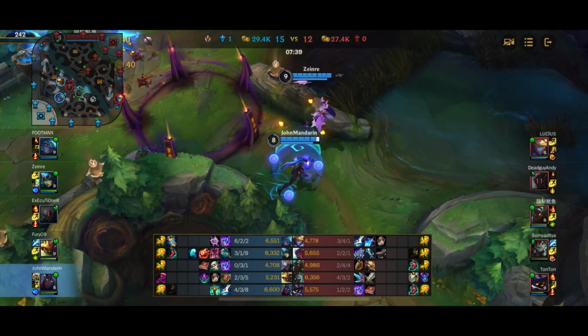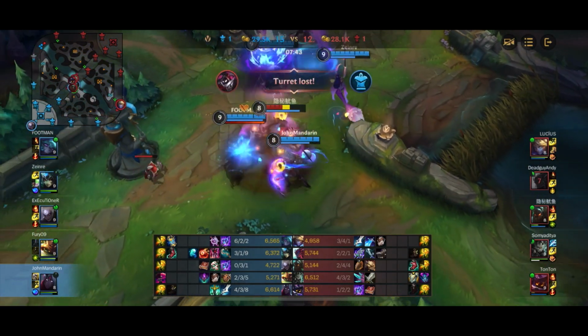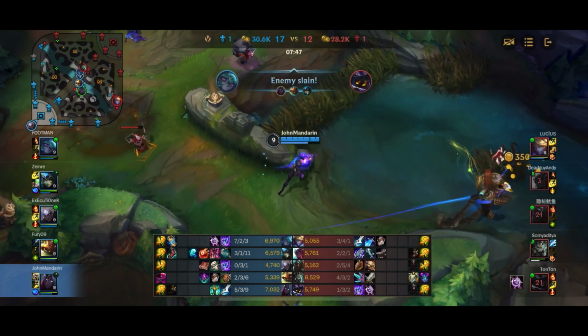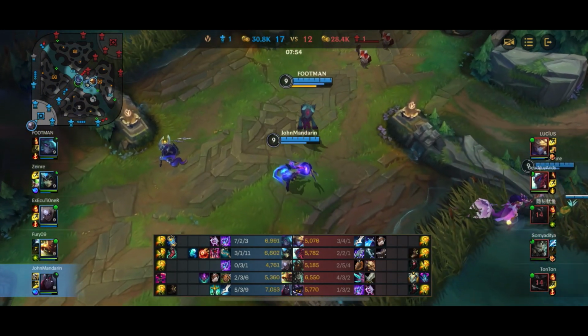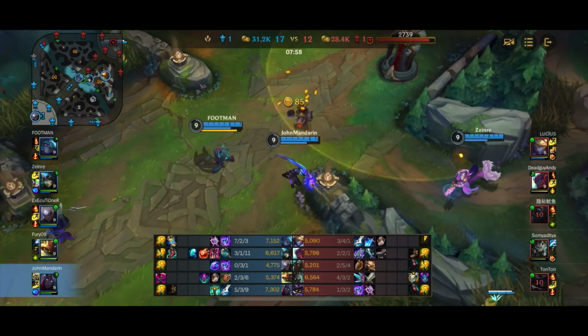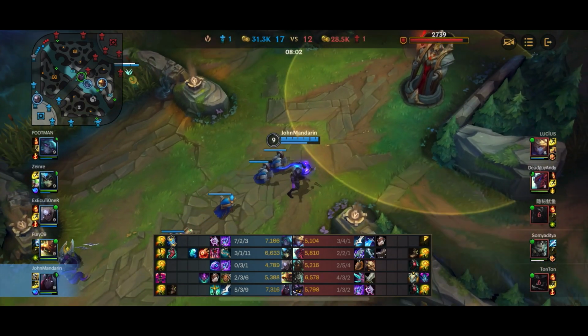So here I'm going to snipe out the minions to prevent them from actually pushing the tower, and then I'm going to get the Chain of Corruptions down onto Nautilus. Since my whole team is focusing Veigar, I'll just finish off the Nautilus, as you guys can see here. Of course, using the passive pop of the W to burst down that Nautilus.